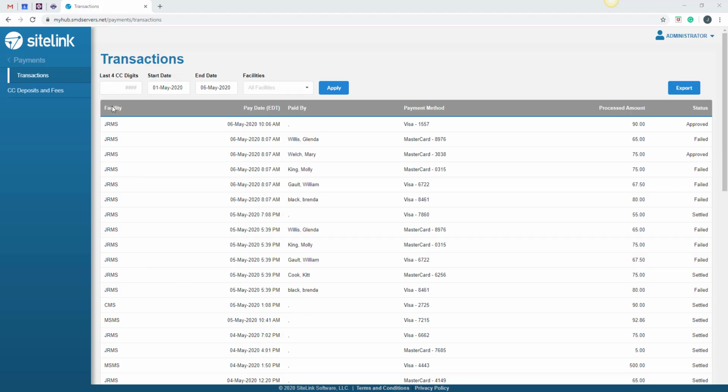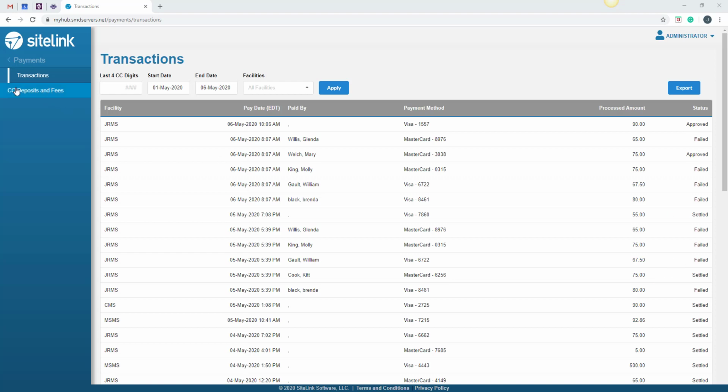In our default view, we have the facility code, payment date, who it was paid by, the payment method, the process amount, and status. For status, if we have approved, you will see approved immediately when the payment has been taken. At 9:30 p.m. Eastern Time, that will move to be captured. The following day, that transaction is settled at 6 p.m. Eastern Time. The next day, or 2 days after the initial payment, you will see that typically in your bank. It will be deposited. If a transaction didn't go through, you will see the status of failed.